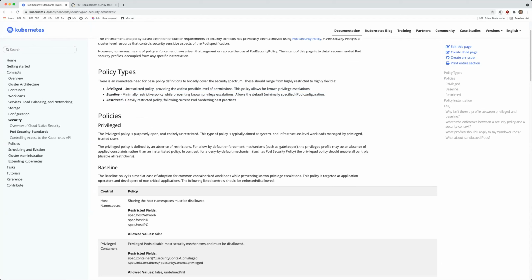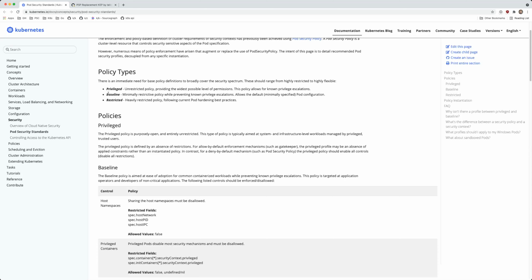In other words, if you create a pod with just a pod name, a single container that has a name and a container image, and don't fill out any of the other pod spec, that should be allowed under baseline. And of course, anything that's more restrictive is also allowed under baseline.